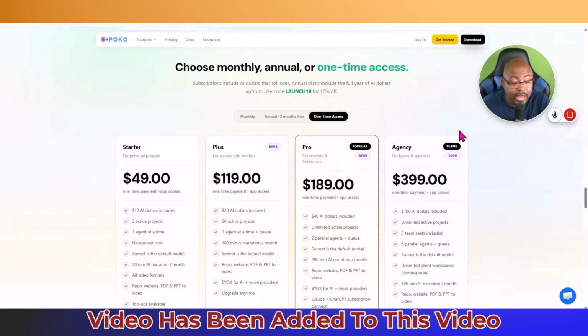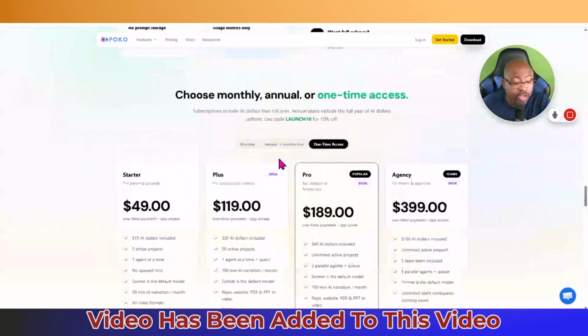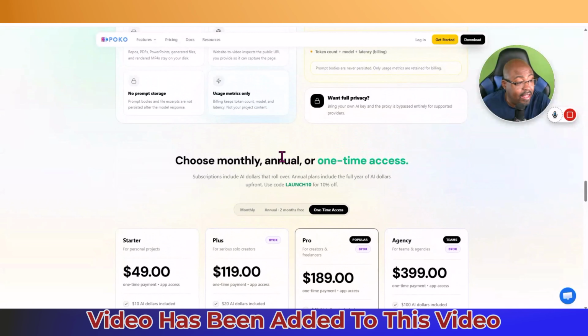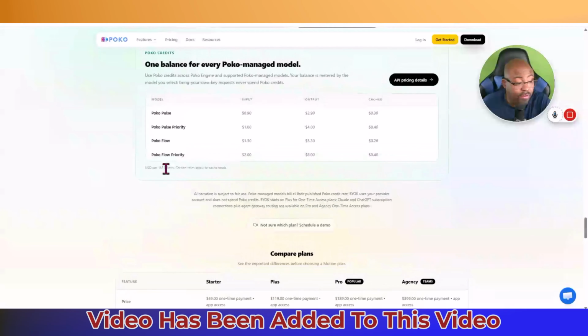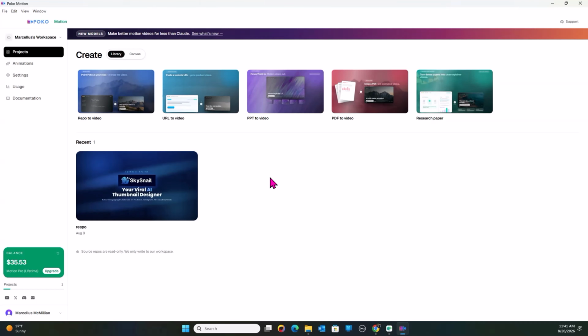Motion.video. This is an updated review video for you because they've changed the plans and added that other portion we talked about earlier, as far as the AI models. So you've got some different AI models, Poko Plus. In this Poko Motion.video update, I'm going to walk you through the two different models for using Poko Motion to see what sort of response we get. I'm going to walk you through this so you can see the different models and we can actually use the models.